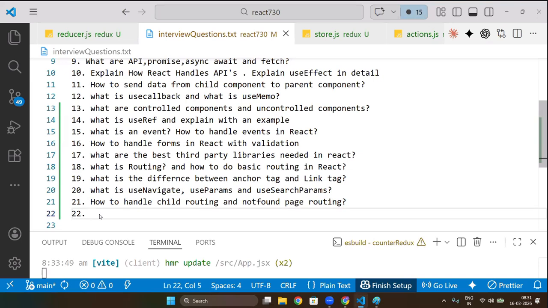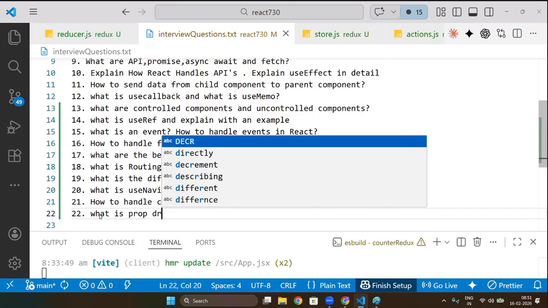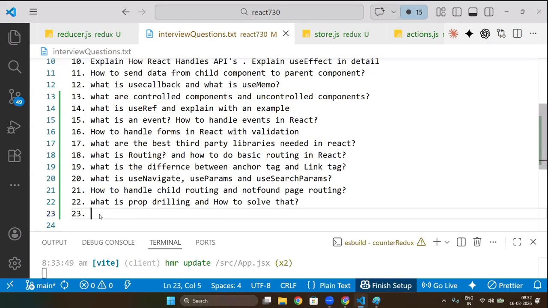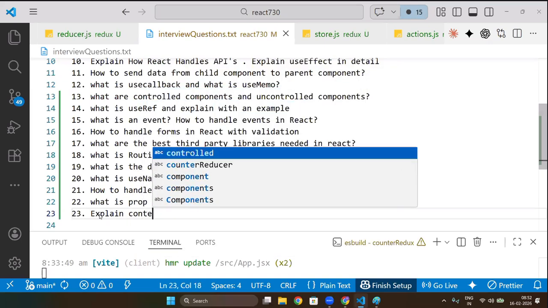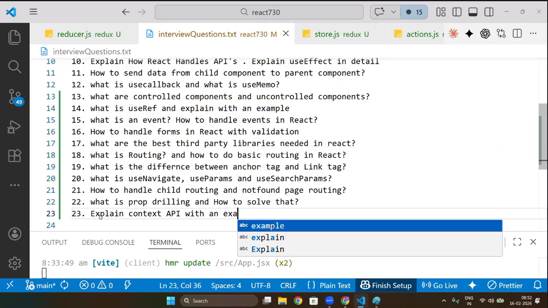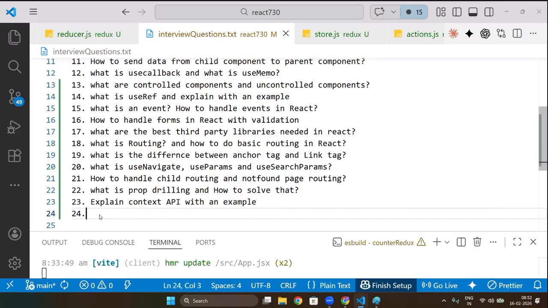Next. What is prop drilling and how to solve that? Explain Context API with an example.